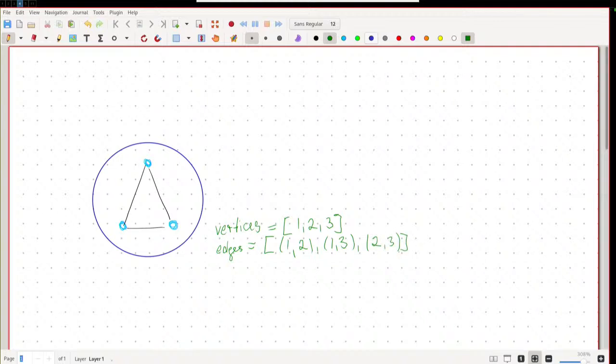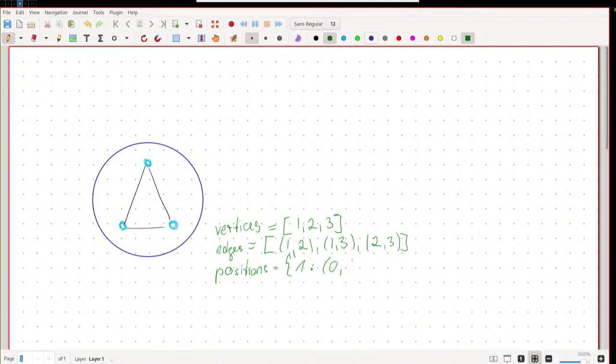And then we also need this layout, right? We want this to be visible like this. So let's call it positions. Positions is going to be a mapping assigning to each vertex its x and y coordinates. So whatever.